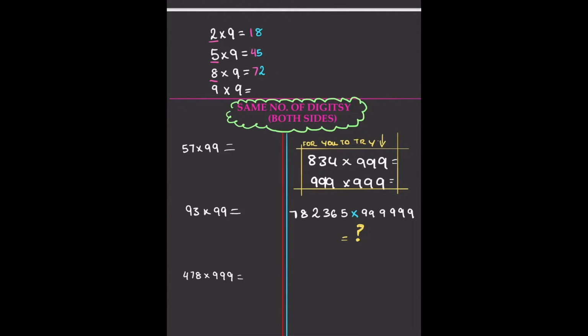Okay, so now we're going to do the same thing with 9 times 9. So 9 times 9, take away 1 from 9. 9 minus 1 is 8. Now we're going to write that 8 here. Then we're going to see which number we will have to add to this 8 to give us 9. And that will be 1, because 8 plus 1 is 9. Okay, since we learned the basics now, let's go on to the other questions.